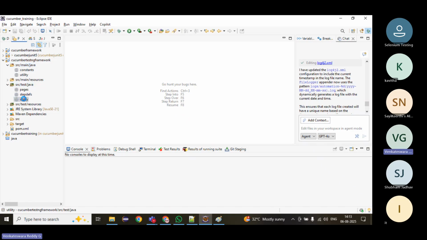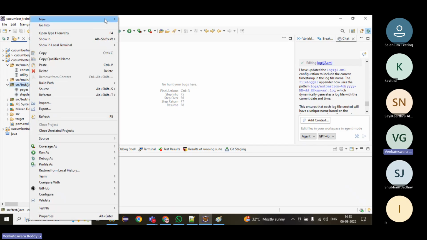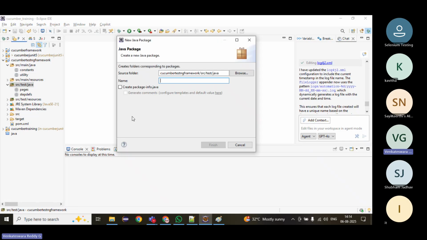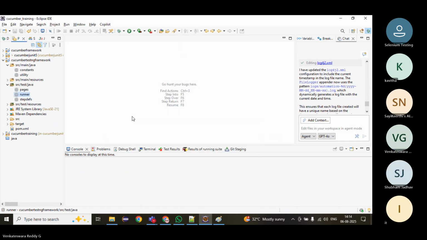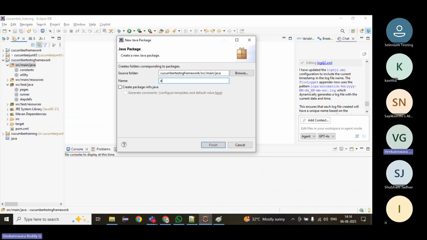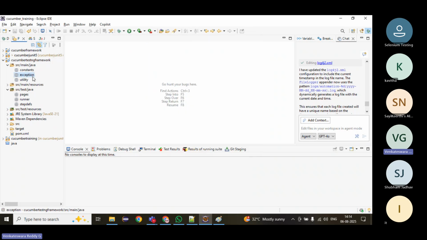In the src test Java, we'll make pages, step defs, and then we can create maybe runner files. If you want to create a user defined exception, you can create an exception package also.